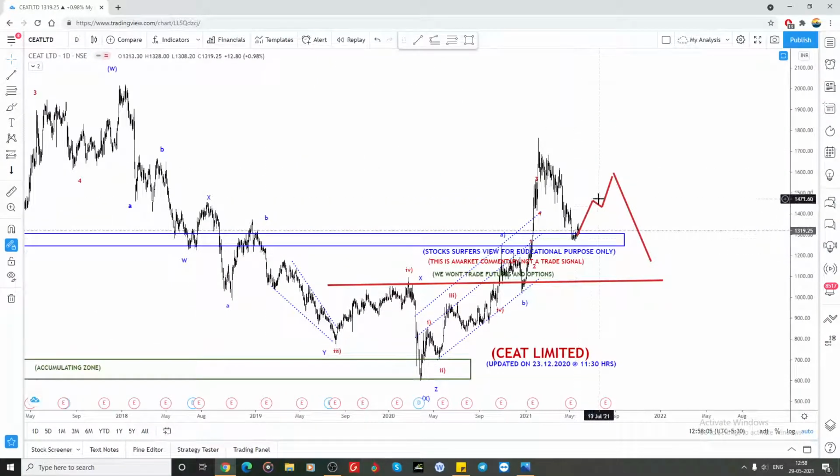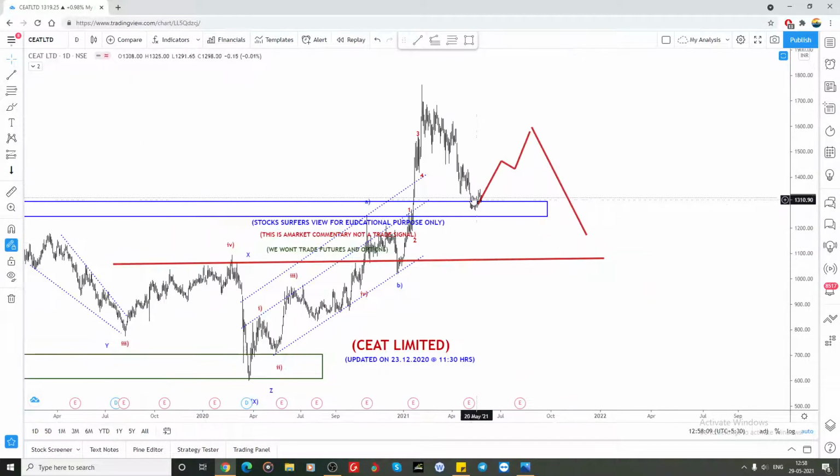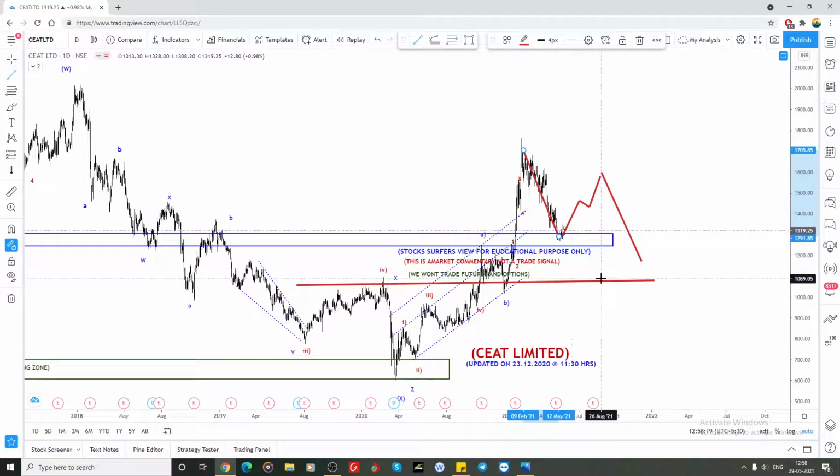I'm expecting a bounce. Let's wait for this, and again from here, see, it's very impulsive only in the 3-wave structures. Again I need a 3-wave structure, and again I need one impulsive wave to the downside to buy it here. So from here it is 1290. Every shorter term trade is available here in this zone.